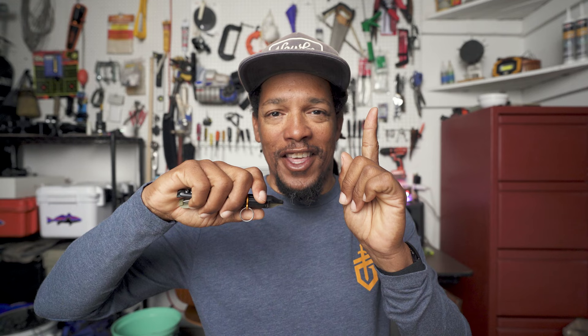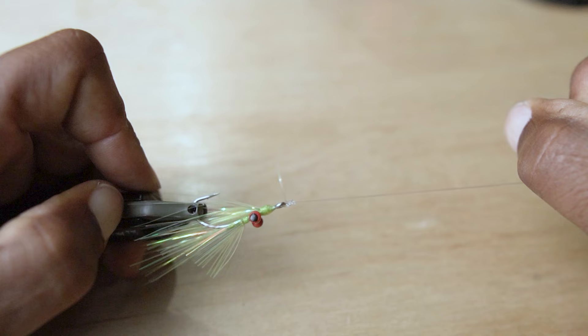This is actually a hook vise. What you do is grab your hook with it and it holds on for multiple different purposes. So you're digging through your box and you find the fly or lure you want — you've got to hang on to it while you close the box and put it back. The hook vise will hold that fly so you won't have to worry about dropping it. Also, when you go to tie your knot, the hook vise actually spins. So you hold on to the line, spin it, and get your knot tied. Then you can hold the hook vise to pull that knot tight. Multipurpose, once again.